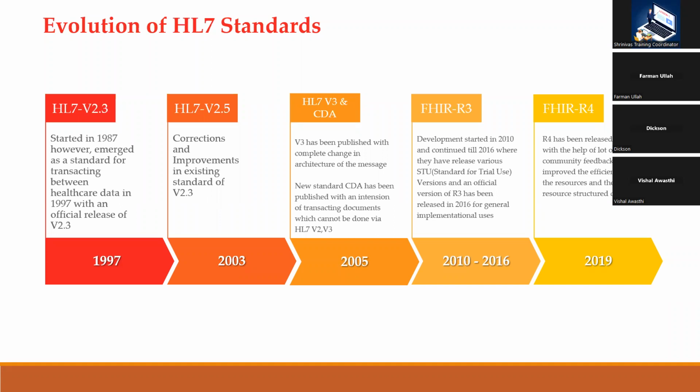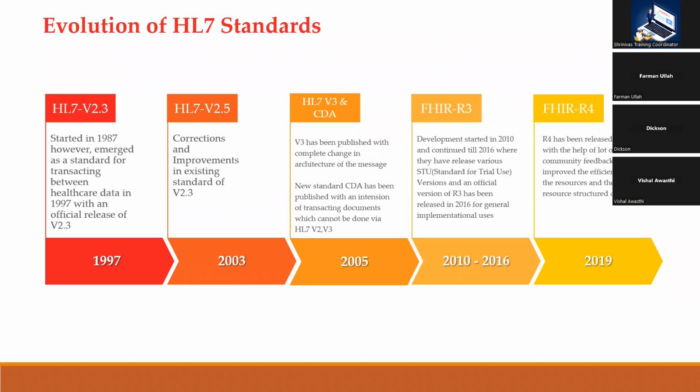And especially with COVID and all, how you exchange the data between hospitals and outside patient-related apps has come into light a lot. That's the reason we are seeing that FHIR is being used a lot and talked about a lot in the last couple of years. So the next version is R5. R5 is around the corner. I'm not very sure when it will be released, but we'll definitely have a new release for R5.